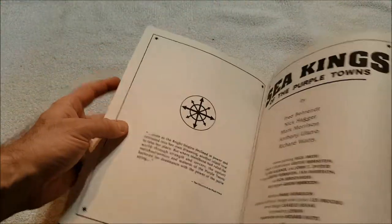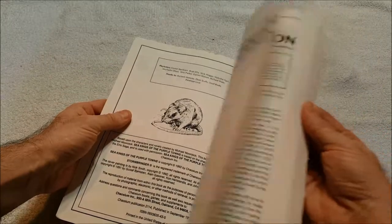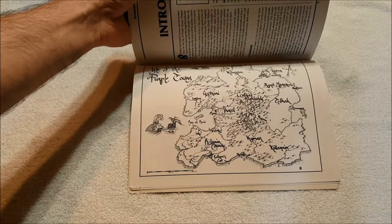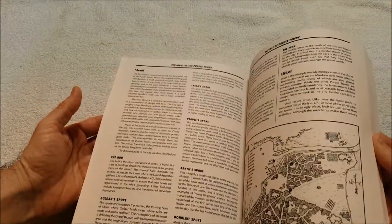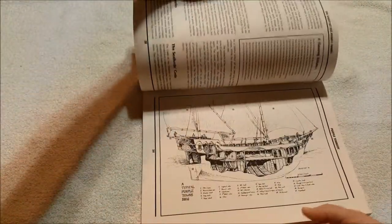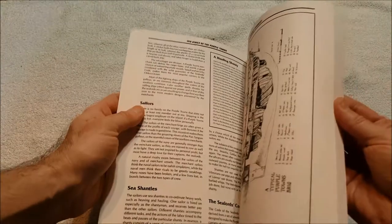I miss the old black and white art. First off, quality — a little scratchy, but that's okay; you've got to expect some shelf wear when you buy used stuff. Nice — okay, so there's the Isle of the Purple Towns. This is one of the last supplements I need, and this one is actually for Stormbringer as opposed to Elric. We're going to have maps of all the towns, which is very cool. Purple Towners' culture — 'Everything has a price.' Slavery is pretty rampant in the Stormbringer universe.